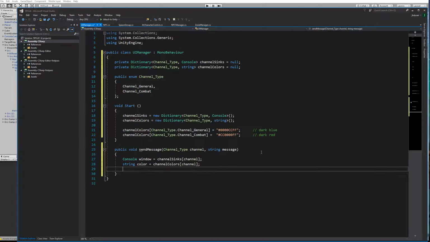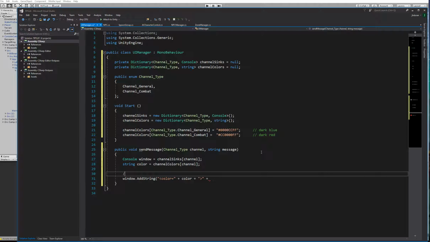And then I would say window dot, and then we have AddString. Remember AddString? And then we'd say color equals. This is a part of the rich text format. And I don't want to close that. And then say the color plus, there's the closing bracket for the color.